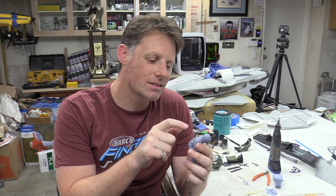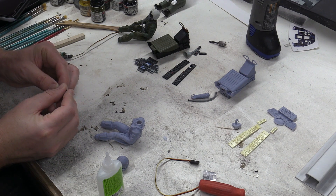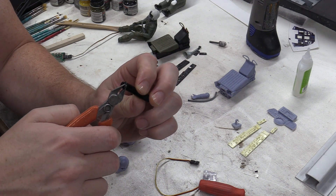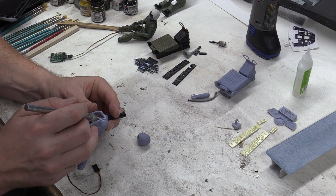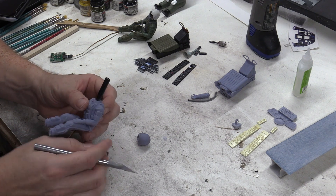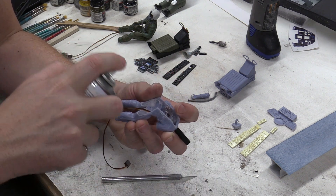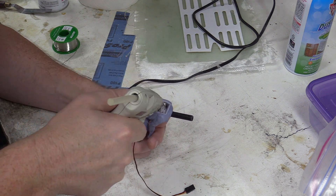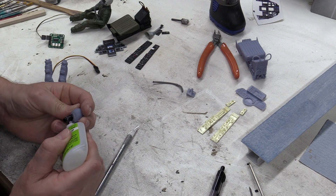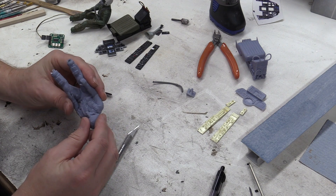We've got the servo into the pilot - really simple. We just had to clear away the space to get the servo in there. The pilot's head is mounted to a carbon push rod, and at the bottom of that I glued the servo arm onto it - that's how the head engages with the servo. I ran that through the pilot body and got it all connected so I knew the servo would be set in the right place. Once I had that in there, I glued it with some CA just to hold it in place, then used hot glue to fill up the space so the servo was nice and solid. Then I mounted the head onto the arrow shaft and that was pretty much it. I've got both of these guys operating perfectly.